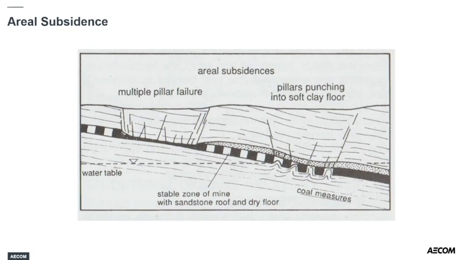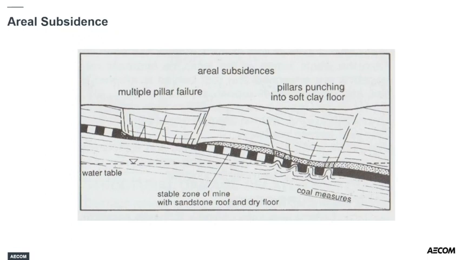So we can imagine, based on what I've just been talking about, that in this area, the mine has been abandoned. As the miners have left the area, they've taken this material off the pillars. The pillars have been reduced in capacity. They failed. They failed en masse in an area, and we've got subsidence at the surface.